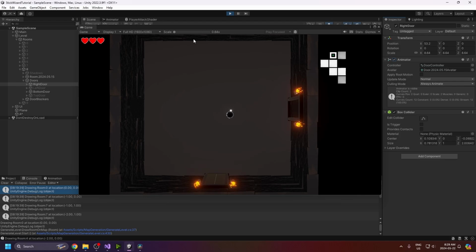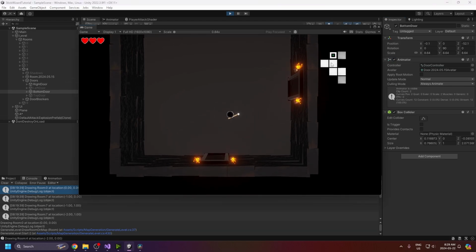This room will be attached as a package. So when you import it into the game, it will already have the animator attached to it. You don't have to do anything, and the box collider and everything will already be set up for you. So you don't really have to do anything on that front. You'll have to do the coding, but yeah. So like I said, when you enable the animator, the door opens, and it's a pretty cool animation.